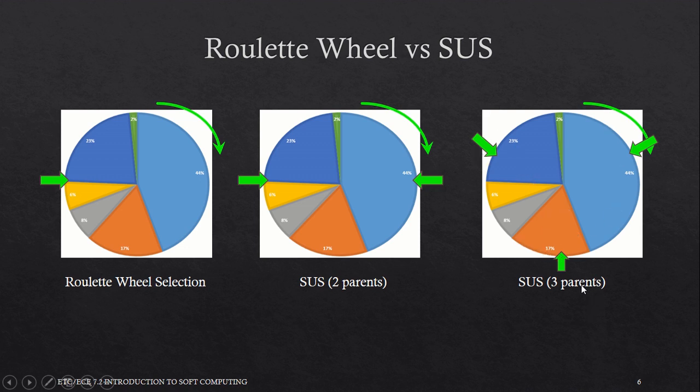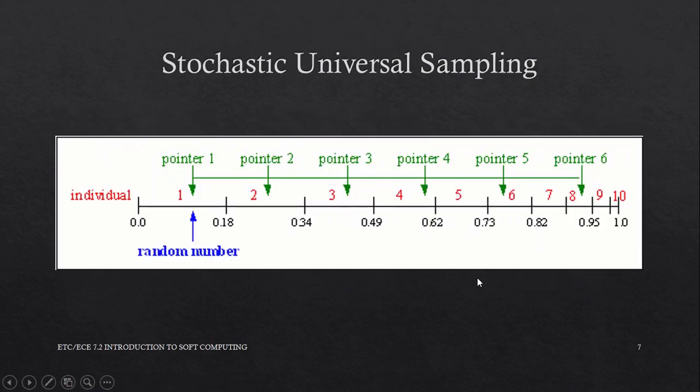Now, for us to be able to develop the pseudocode, it is vital for us to see an example where the roulette wheel is rolled out into a line like this. Pause the video for a minute or two and try to observe the example. The number on the line segment from 0 to 1 is the total probability, which is further divided into 10 smaller line segments. That means there are 10 individuals in this population.